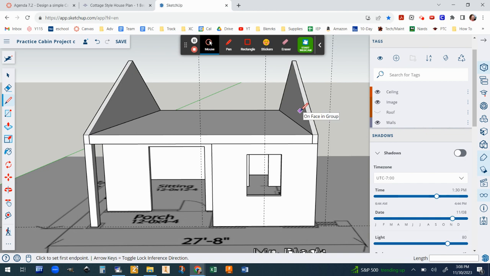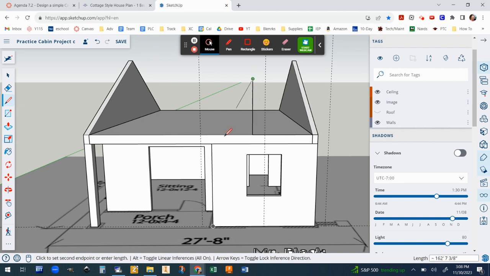So 10 divided by 2 is 5. 12 divided by 2 is 6. So we're actually going to make a 5-6 triangle, which is equivalent. So start at the outside corner, move over this way. Again, we're on our line tool, and we're going to type in 6 feet, enter. Okay. Then I'm going to go upwards and keep it blue, and I'm going to go to, it was 10. All right. So 5 feet, enter.